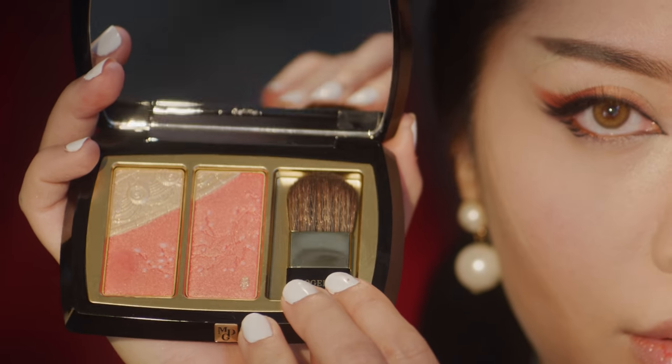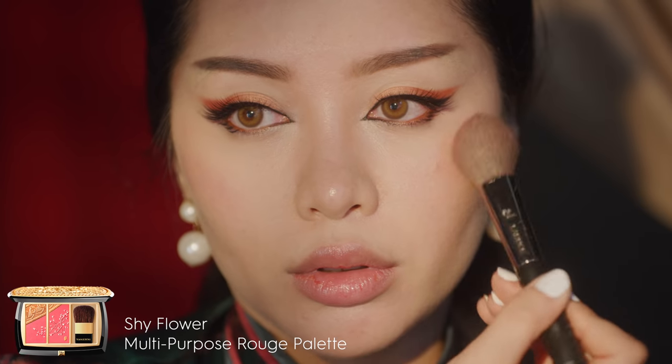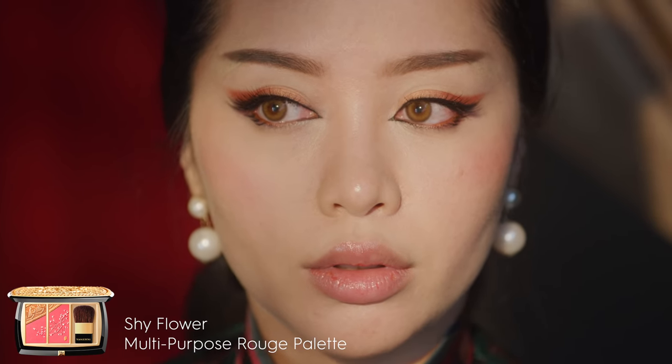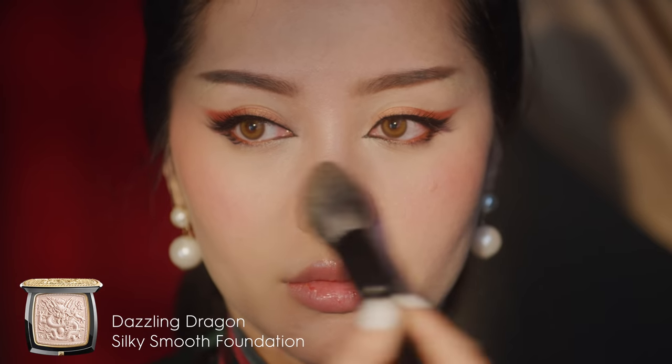Now I'll be using this blush. With this color, I'm adding it to where I'd normally contour, like the sides of my cheekbones and on my nose like this. Using this delicate finishing powder, I'll just do a light wash across my cheeks and nose.